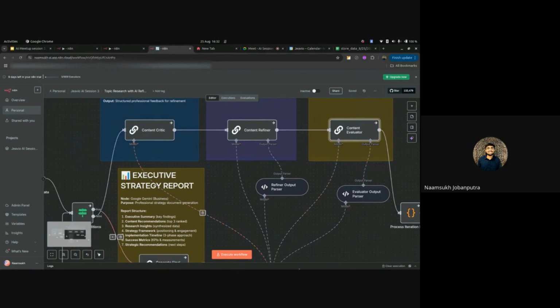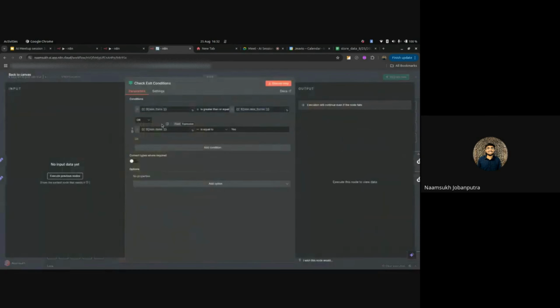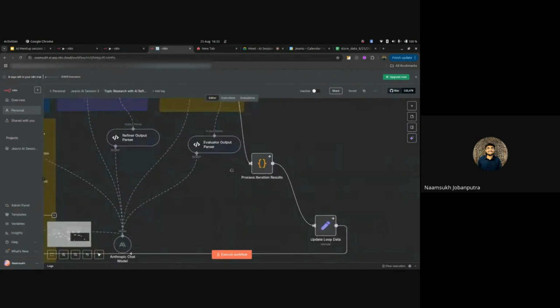If it's not enough, it will go through this loop again, until either we get the JSON done by the evaluator node, or, just for our use case, we have also added a turn limit where after 3 turns we will stop this loop, as we don't want to go into a loop forever. So this will analyze the topic ideas. It will create a report for you on how you can leverage the topic that you want the content to be about, and based on it provide different ideas.